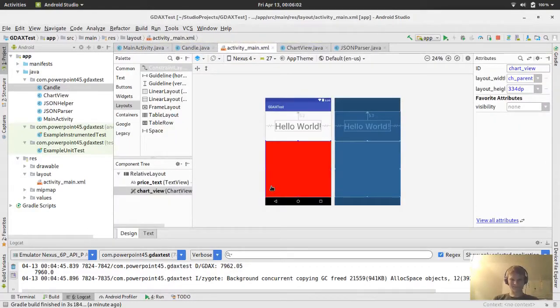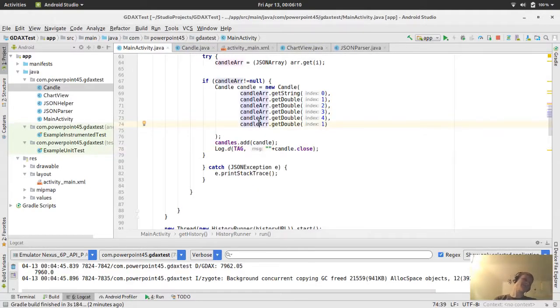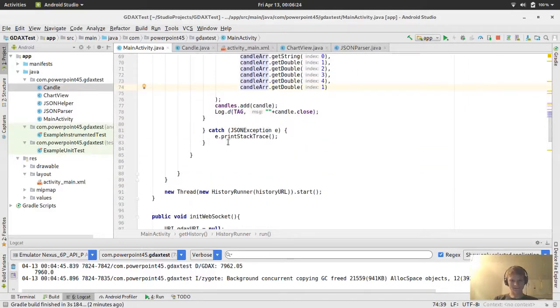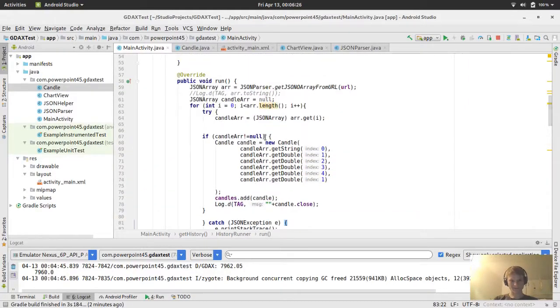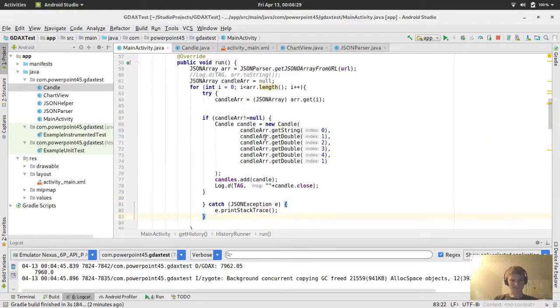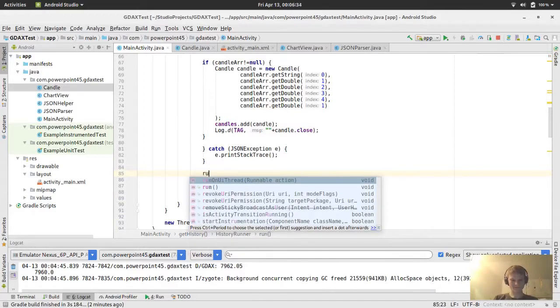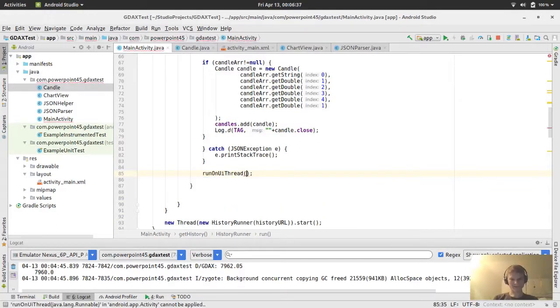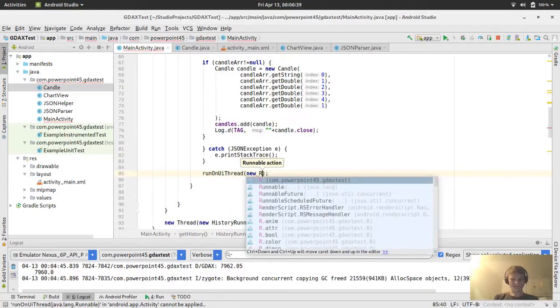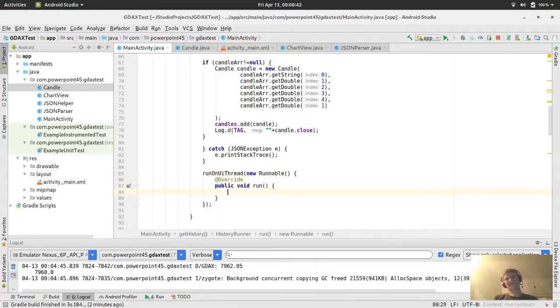What I want to do is a very simple drawing on the canvas. Interacting with UI through an array that's not on the UI can sometimes be strange. But with Android, inside of the run method, so let's say after we get all the candles, there's actually in Android a runOnUiThread, and you just do new Runnable inside of here. Now this is on the UI thread.